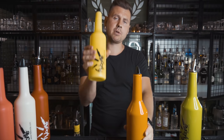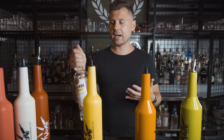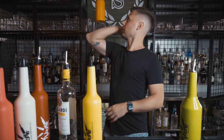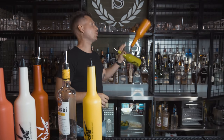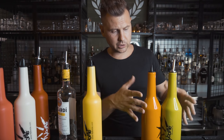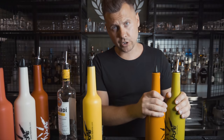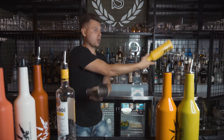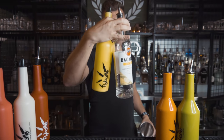Back to these two bottles — the hard plastic and the thicker rubber. Either bottle would work for advanced and professional bartenders. If you're already advanced or professional, you should know what bottles you usually prefer. If it's a Bacardi shape for multiple objects, go with this bottle. If you prefer bigger bottles or liters, and you do a lot of juggling with Malibu-shaped bottles, go with this one. Personally, as my go-to I would choose the classic one because when I flare I don't drop much, and it's very close to a real glass bottle.